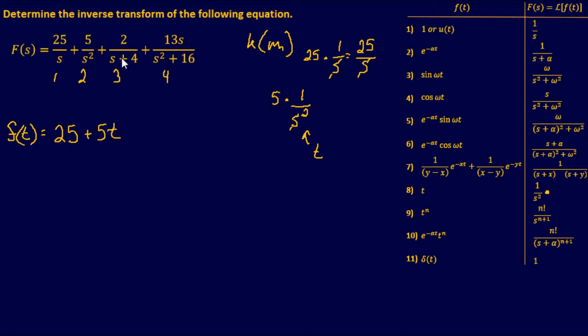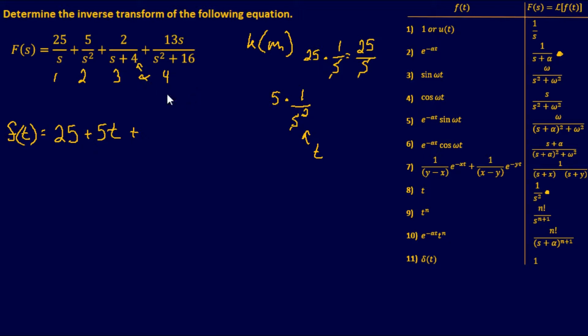All right, let's do number 3. And I might have to clean this up a little bit, but we'll see. So you have 2 over s plus 4. Well, same thing. We're going to refer to the table to the right. Which one does this mimic? Well, I see one right there. That's what it'd be the closest to. So I see 1, which is our k, which is going to be 2, over s plus alpha. So our alpha in this case is going to be the 4. That's going to be our alpha right there.